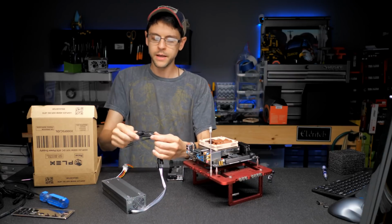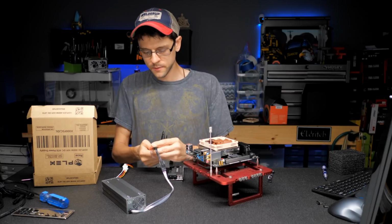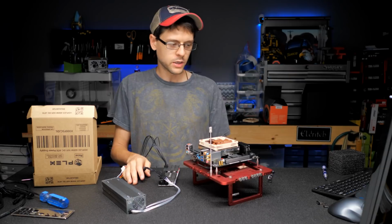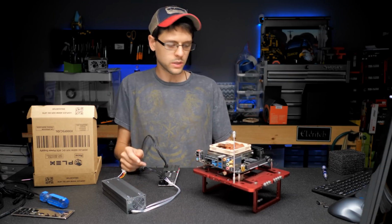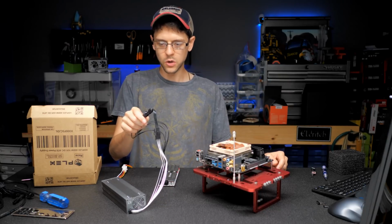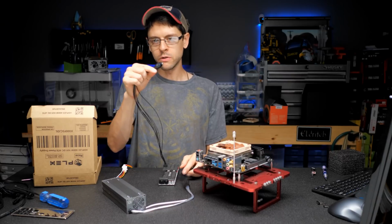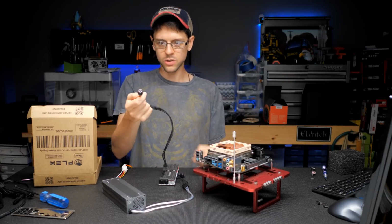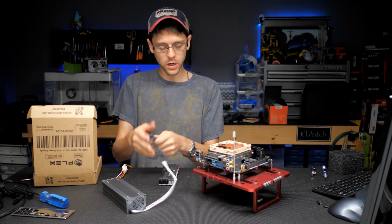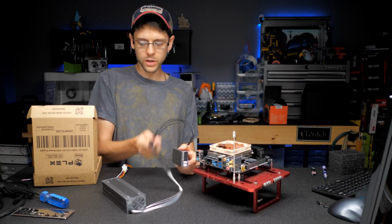Super beefy, because there have been reports of the old one kind of melting. Now, it's kind of a rare occurrence. You don't need to panic. And as far as I know, no one's had any hardware damage whatsoever. But the jack could fail under certain circumstances. So he has a new one that's super beefy. Plugs right in the back of the Mini. It's way better designed too. You don't have to have two little M3 screws because you can just stick this right in the back and put the nut on it. Really beefy. It has more clearance for cards too. So if you had like, you know, an S4MC that's unmodified, really easy to use.